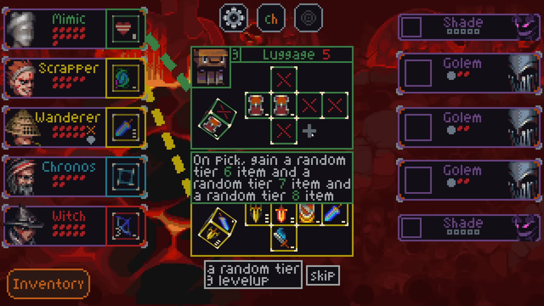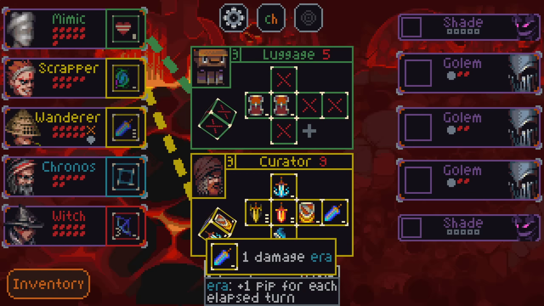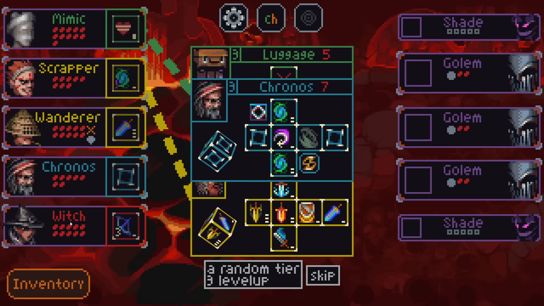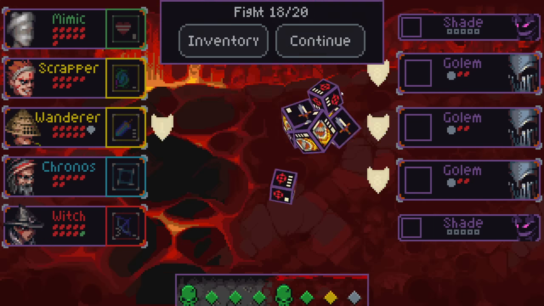On pick, gain a random tier 6, tier 7, and tier 8 item. I don't think I can justify it. I don't think I can swap you either. Charge pip for mana. I think the bloodlust faces are just better. I have my endgame build, I think. Thanks, though.